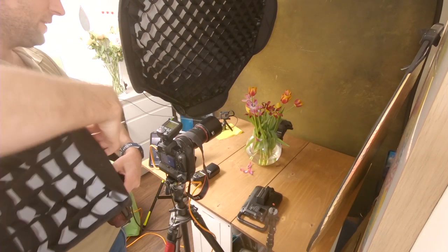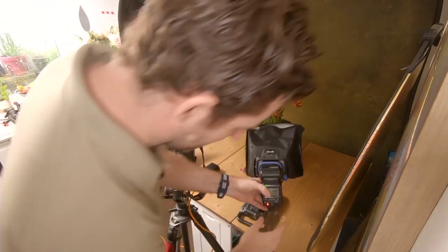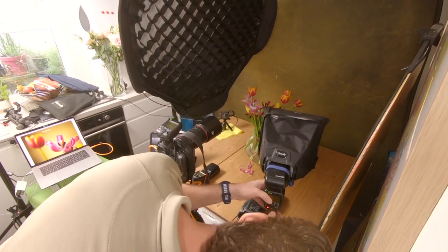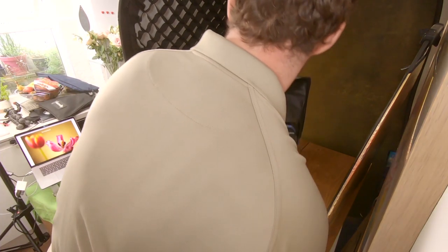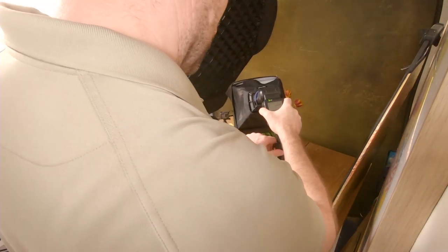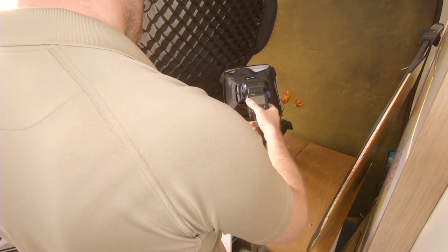But what we're going to do is I am going to put a little more light into this front corner here. So I'm just going to pop this onto the light stand here. There we go. Tie that down. Make sure it's nice and tight. Good. Okay. And we're going to get it in quite close, or as close as I can. That's going to be about there. And this is group B.